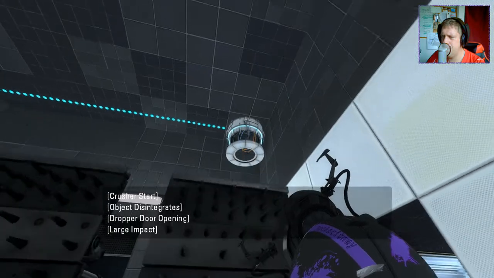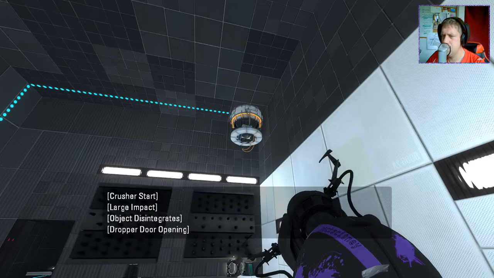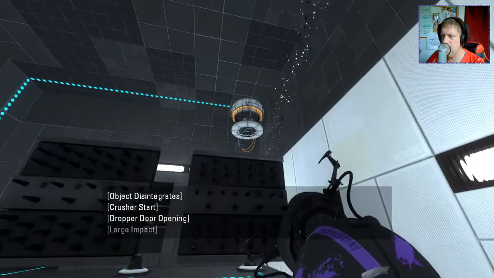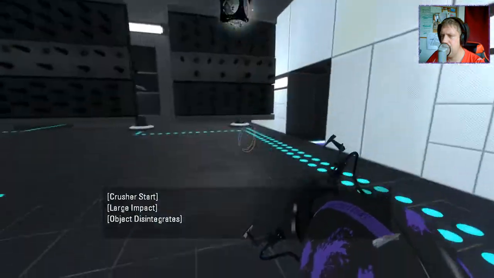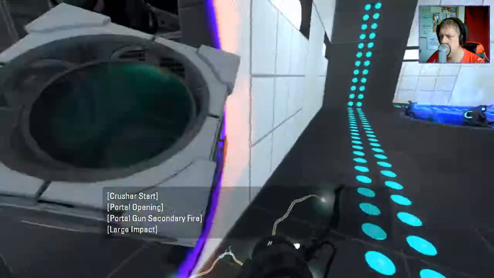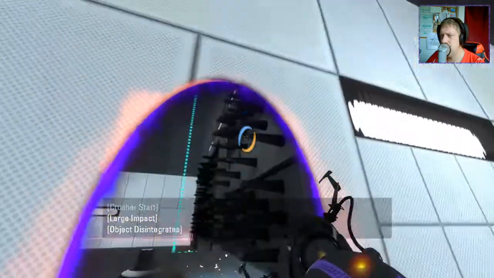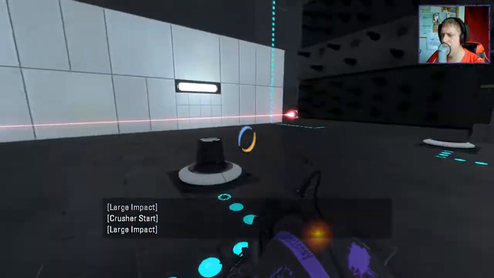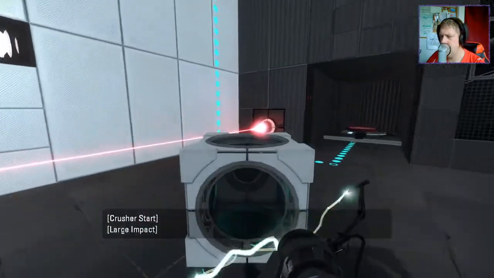Alright, let's go grab the cube. Maybe. Come on. That would have been so much easier if I just grabbed it normally. Oh, fine, game. I don't really know why you would put something that drops a cube behind a... I don't know. Whatever. Beyond caring at this point.